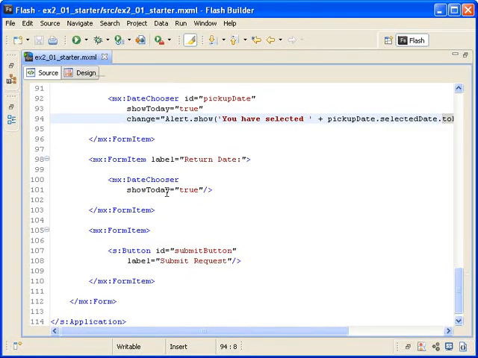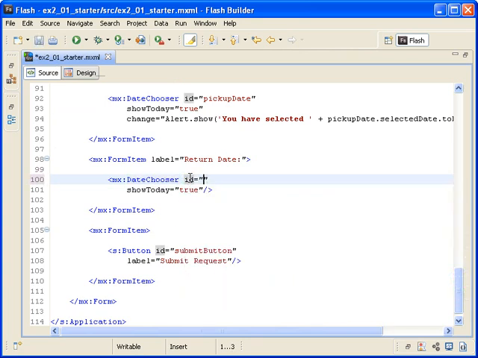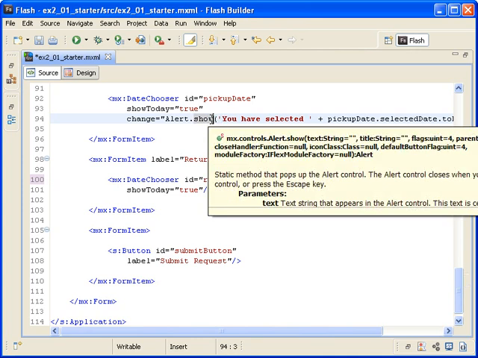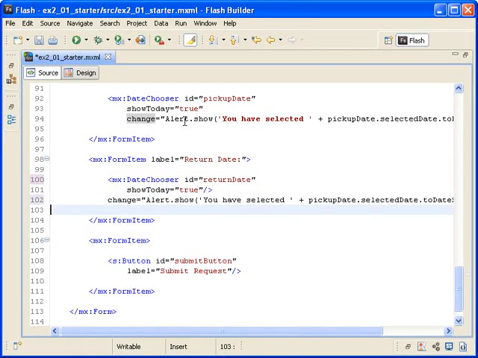This is the code for the second date chooser instance that represents the car return date. I am adding an ID property to it with a value of return date. I am also copying the change property and value from the pickup date instance and pasting it into the date chooser for the return date.